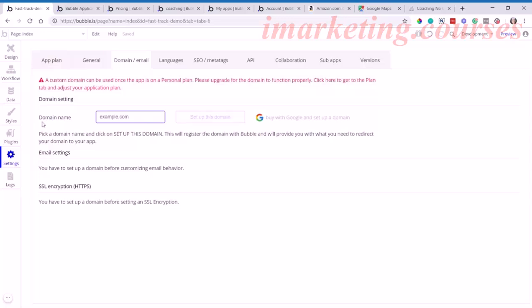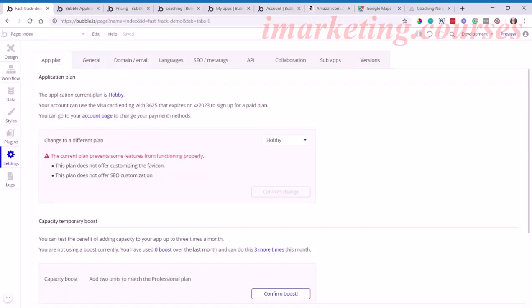And the opposite is true too. You cannot export your app to be used on another platform. The only option that's available to you is exporting the Bubble app file as a backup or a reference to be imported again into a Bubble app only. So again, we're not working with other platforms.